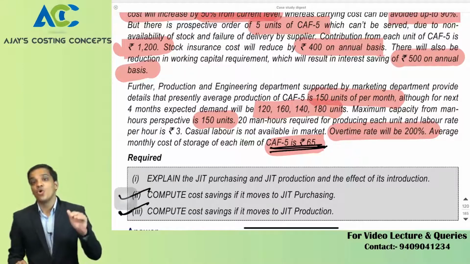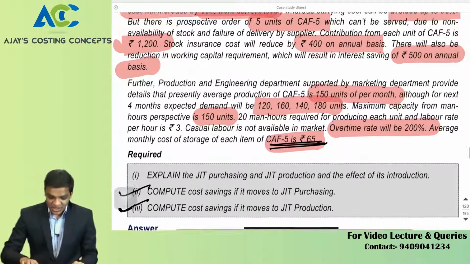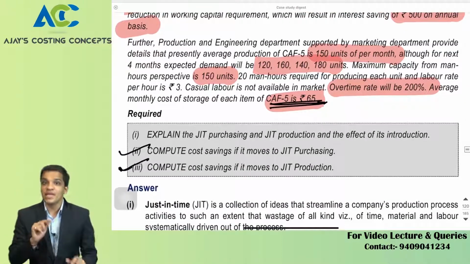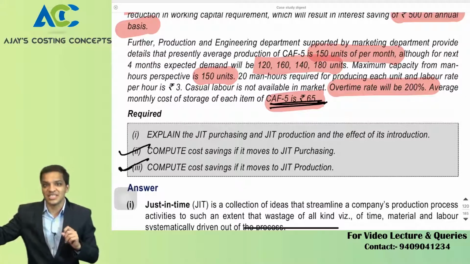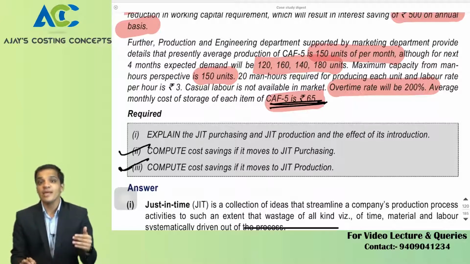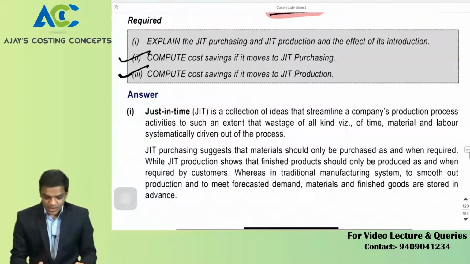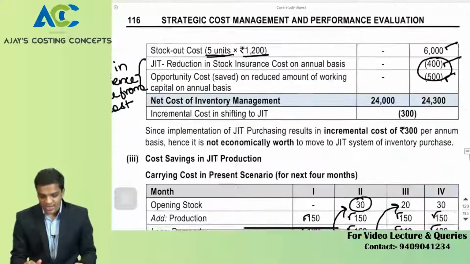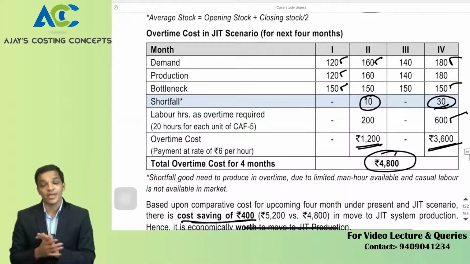But the overtime would be the additional cost, and that is the reason why in question 13 we compared variable cost in plan 1 with the variable plan, because 30, 30, 32.5, 35 was changing. Over here we are not comparing the cost of labor, 20 hours into 3. Why? Because it is remaining the same for all the four periods. But yes, very important, there is a cost of overtime in the two periods, and that is the additional cost I am comparing over here, right?